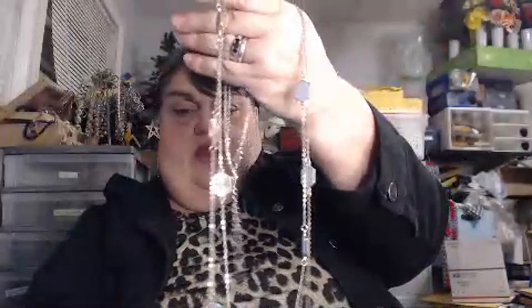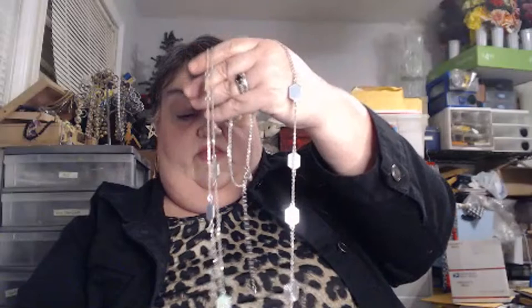Okay, Vita, we'll show the beads here in a minute. We're going to sell this together as a lot, and we're going to sell this for $4 for the lot. That's $2 for the necklace and $2 for the earrings. $4 for the lot. If you want it, type in spring. Spring is your word. Very springy colors. Very nice springy colors. These here come from Darlene Buckland. Charming Charlie necklace with some spring earrings. Spring is the word.